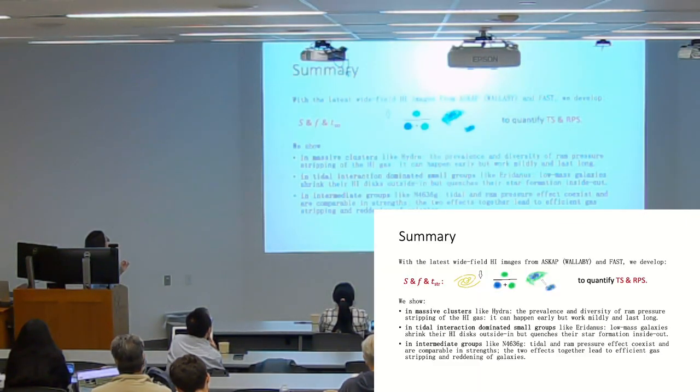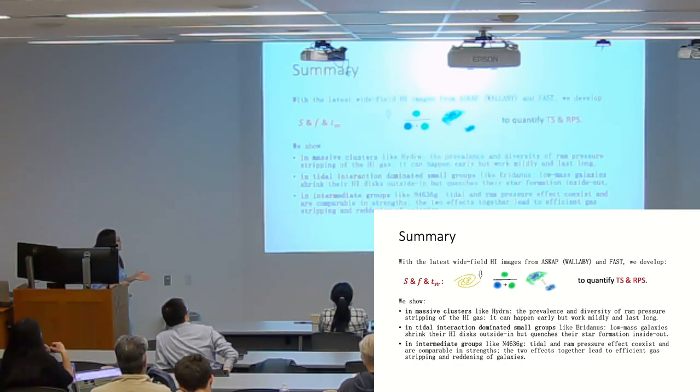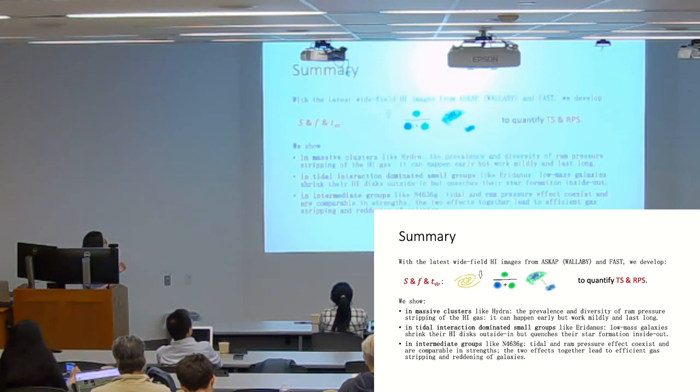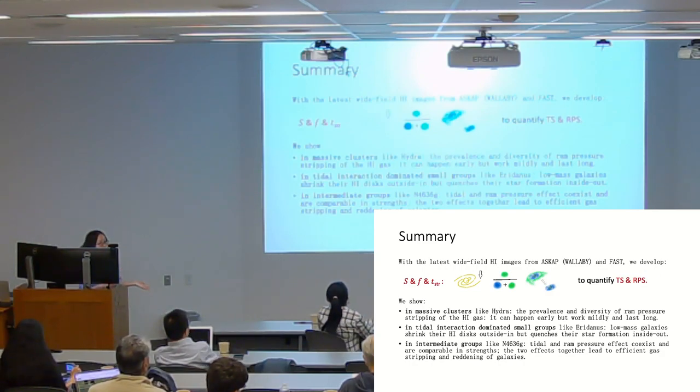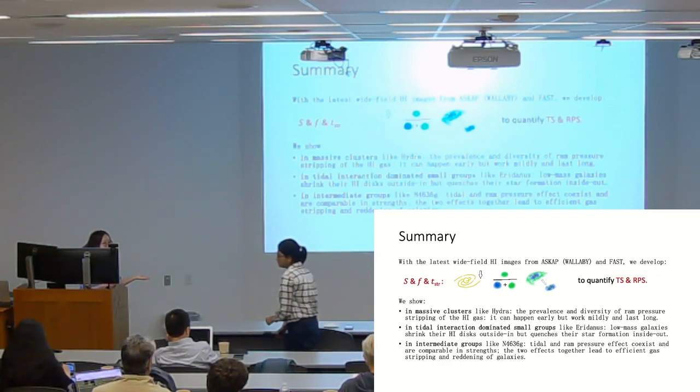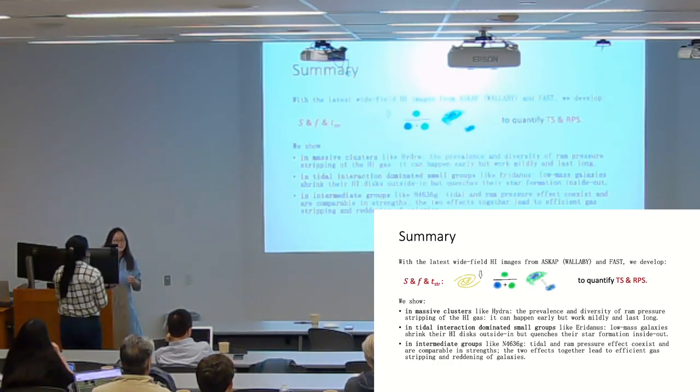Okay, so now I come to the summary. We tried to use physical model motivated parameters to quantify the different mechanisms that cause gas depletion in groups and clusters. Up to now, we think this method is quite promising. It helps us better understand how the gas is removed due to different mechanisms. And then our next step probably is to apply the method to more systems to see whether the result persists and to see the variation between different systems. Thank you, and I'm ready to take questions.